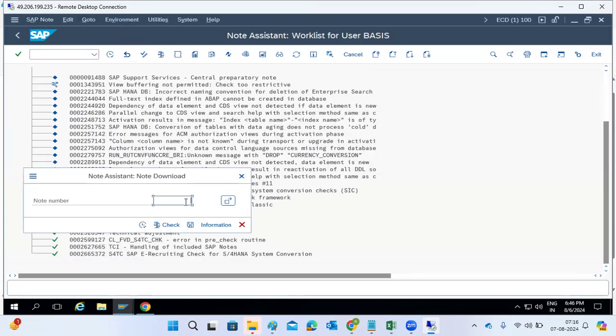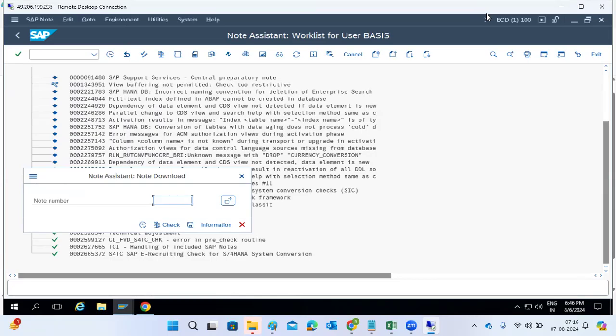Why? Because for each and every issue, SAP will already release bug fixes or corrections, so that note we have to implement. But some notes we can implement directly. Some notes will tell you what the issue is, what the solution is, and what steps we need to follow to fix it.